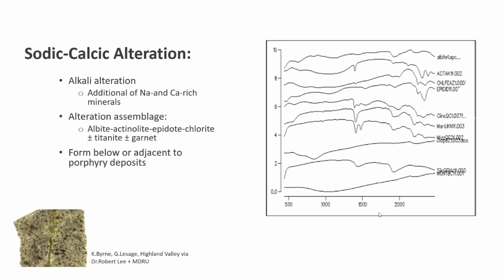All right, so one of the discoveries that's really been made in the last few years with new mapping and new identification of minerals is the presence of sodic or calcium-bearing minerals at the expense of potassium and iron, which is an assemblage primarily of albite, actinolite, with some epidote and chlorite, plus or minus potentially titanite or garnet. And this alteration typically occurs at or below depth, where you can have a connate water or brine that's been pulled in. But you can see in the spectral plot here on the right, we have distinct spectral features and wavelength positions of these minerals. So if you're measuring core and you start noticing this mineral assemblage, it will give you a good indicator that you are either below the system, or it could be that you're just missing the upper part of the package and you're just directly adjacent to something that's more mineralized.